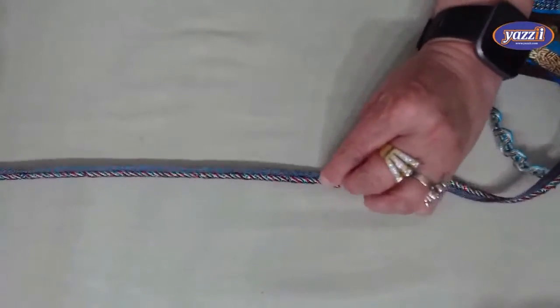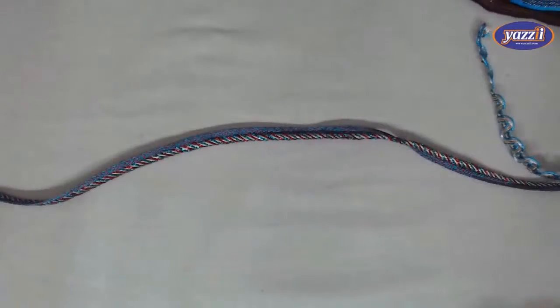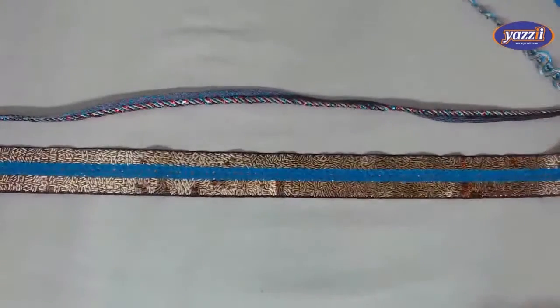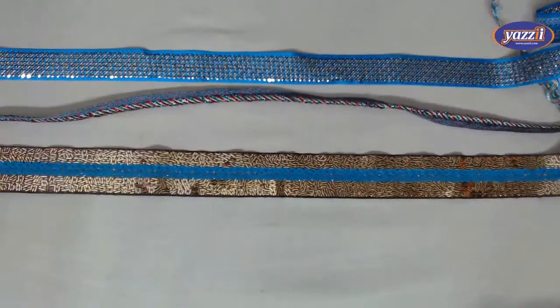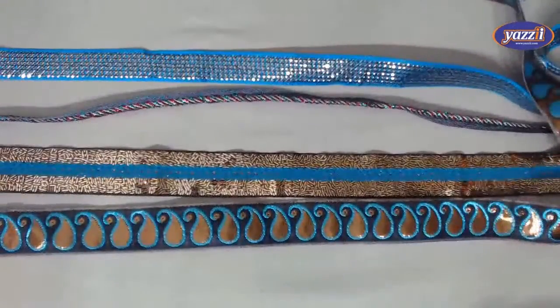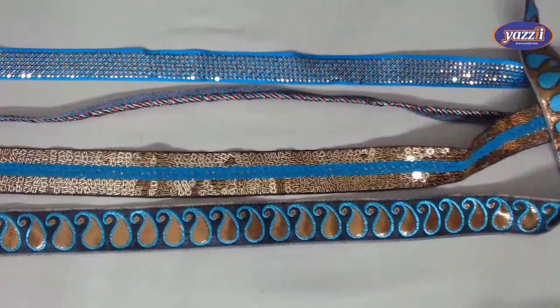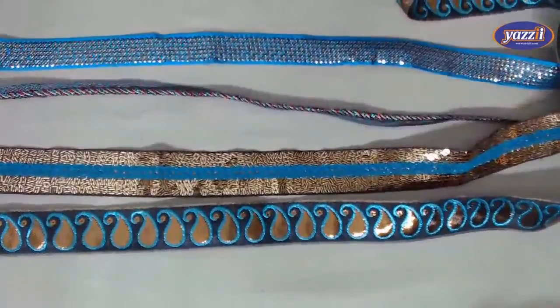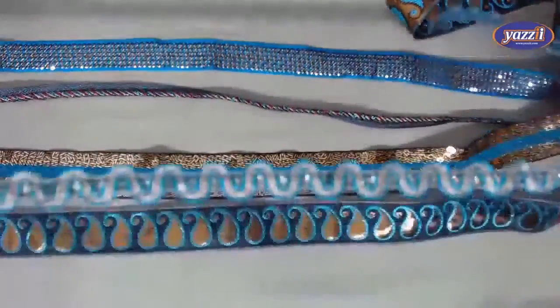So I'll take this blue, electric blue coloring out. And I'm going to give you now the next color wave, which is the Aqua Combination. So this is again an interesting little edging where you can use that as a trim for your blouses or your handbag. When we used to wholesale these trims, I know this particular one was $7.99 a meter at a store.